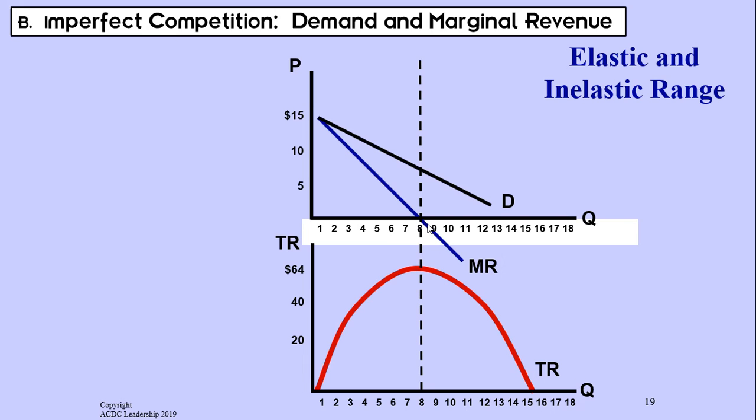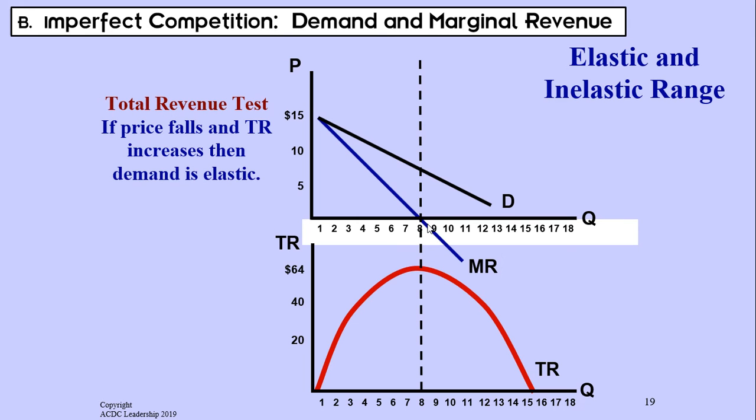Notice my total revenue hits its maximum. It peaks right where marginal revenue is where? Right where it's at zero. Because where my total revenue is maxing out, that means that my marginal revenue should be nothing. I've gotten as much total revenue as I can possibly get with this particular product, this particular firm's situation. And then after that, now my total revenue is doing what? My total revenue is falling, which means that my marginal revenue is negative. Okay, so marginal revenue is negative at that point.